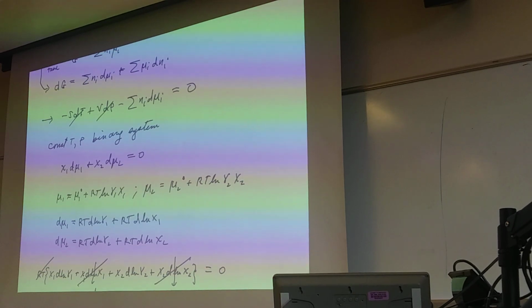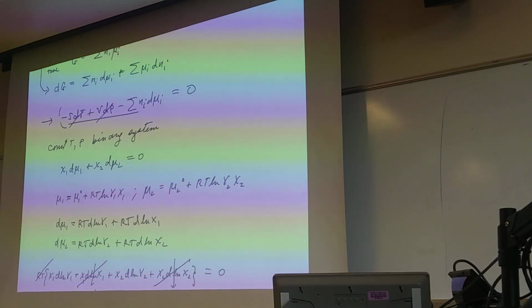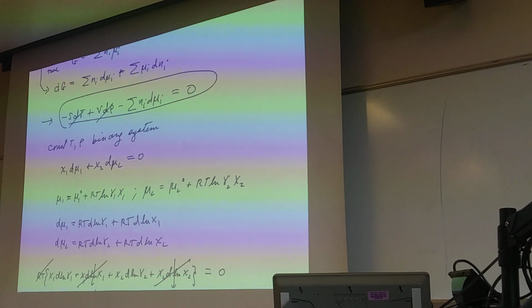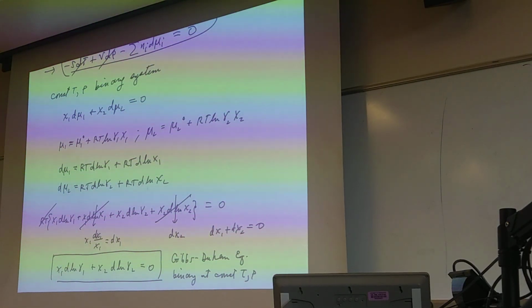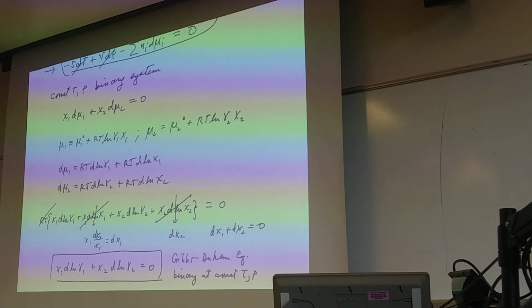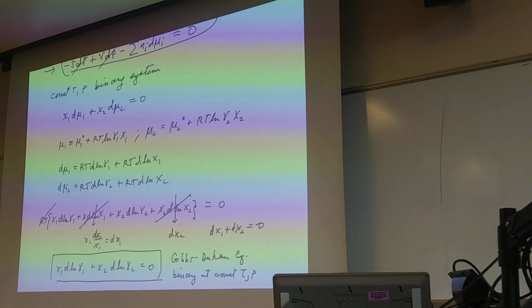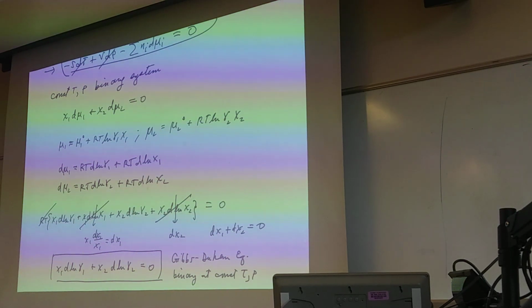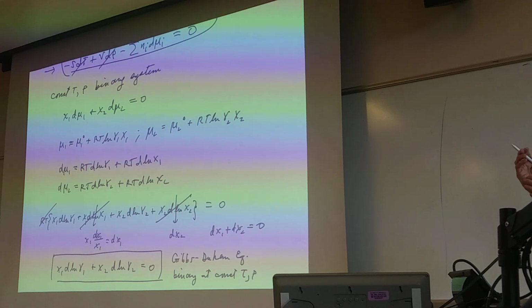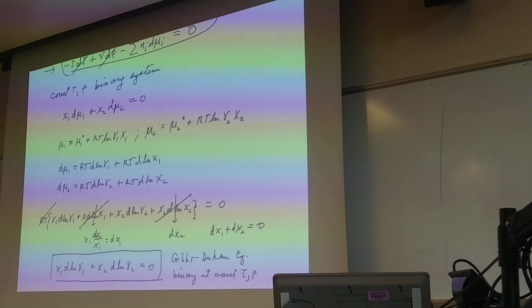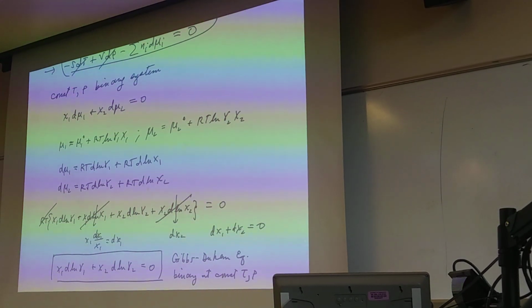The completely general Gibbs-Duhem equation is this guy. But here you see in the form of a differential equation, we have a relationship between gamma 1 and gamma 2. And if I'm going to integrate this, I need to know the absolute value of gamma 1 or gamma 2 at some point, and I've got that. Because I know that gamma 1 is equal to 1 when x1 is 1, and I know that gamma 2 is equal to 1 when x2 equals 1. So I'm in good shape for integrating this equation.